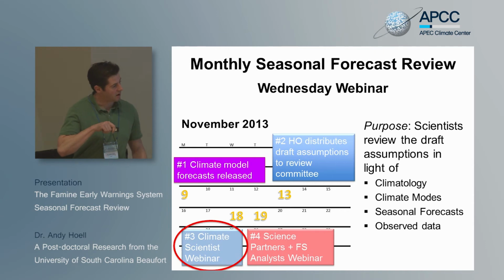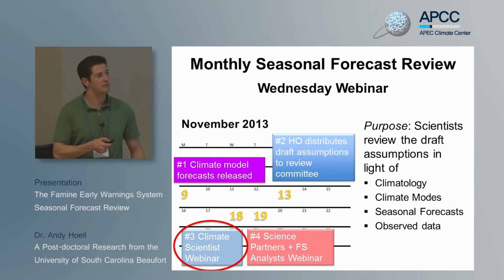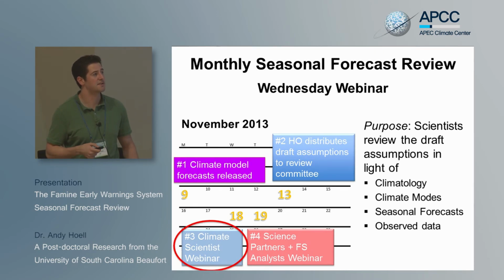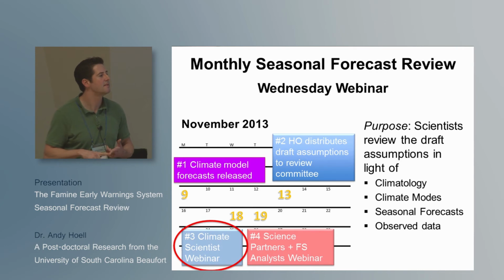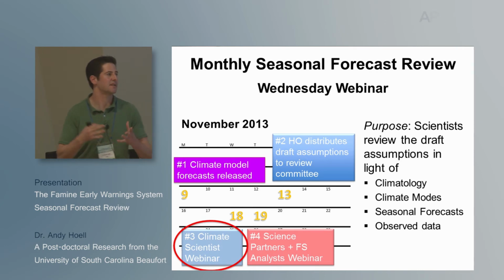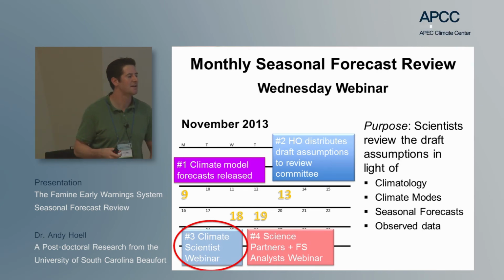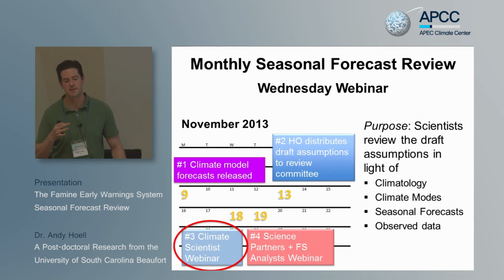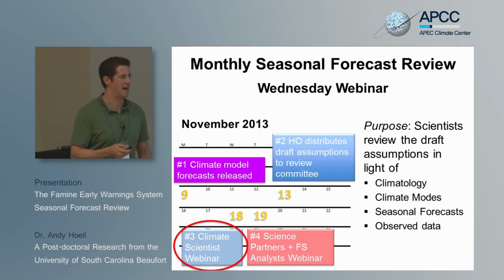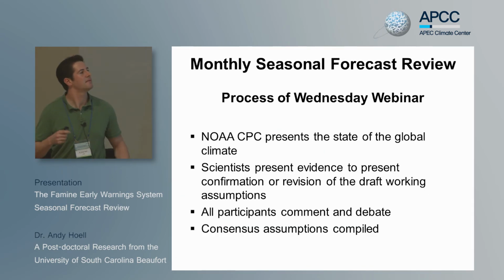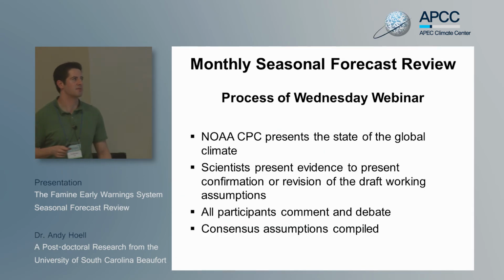So our climate scientist webinar, the purpose is for our scientists to review the draft assumptions in light of climatology, climate modes, seasonal forecasts, and observed data. And we basically have quite lively debates. Everybody has their own perspective as to what's going to go on. And what we end up doing with that is we put together better assumptions.